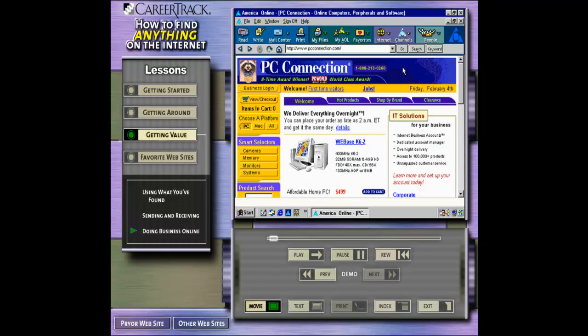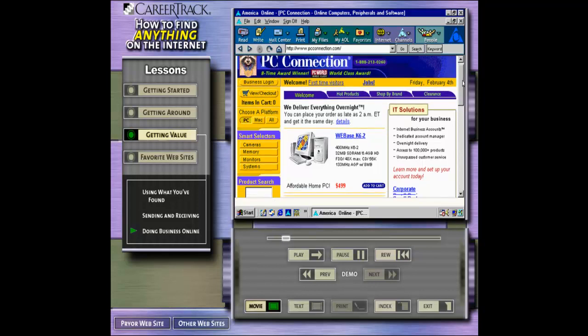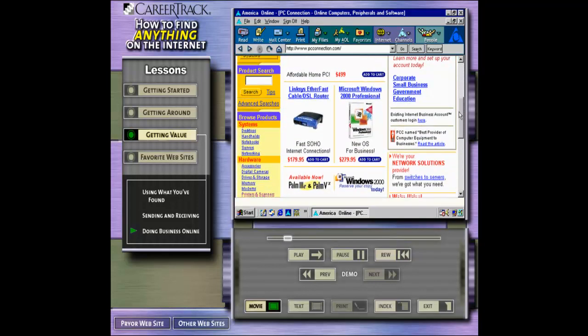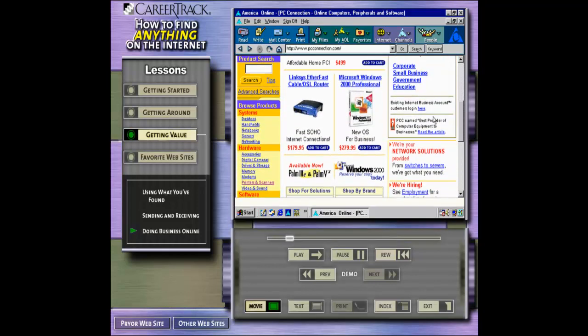One of the many uses of the Internet is electronic commerce, usually called e-commerce, buying and selling goods and services on the web. We're on America Online again, and we're at the PC Connection website. PC Connection sells computer hardware and software, and the site is typical of the way e-commerce works. To find what you want, you can search for it. You can look at the products and services offered on the home page, or you can browse through a category structure.